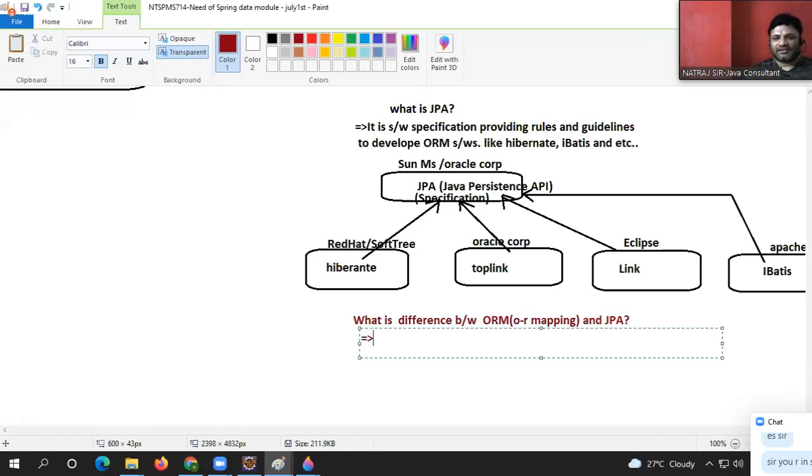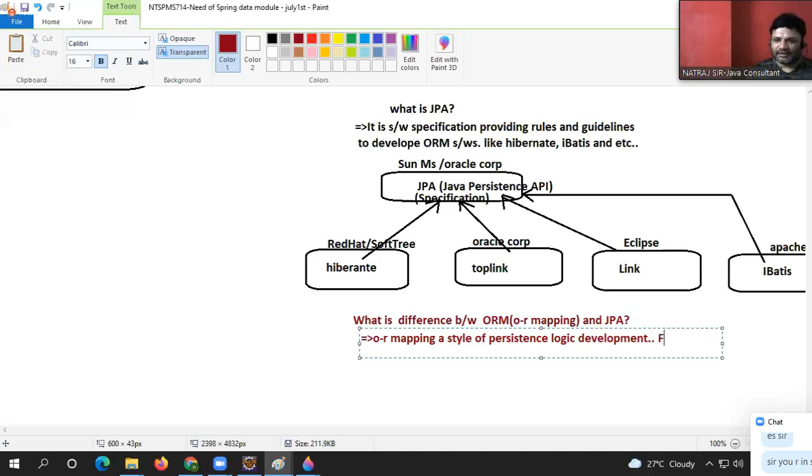Okay. ORM mapping is a style of persistence logic development. Are you understanding my point?